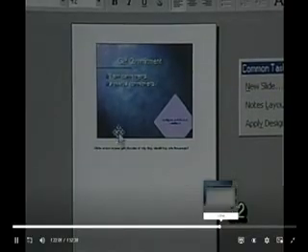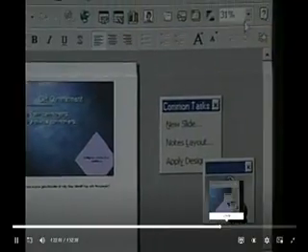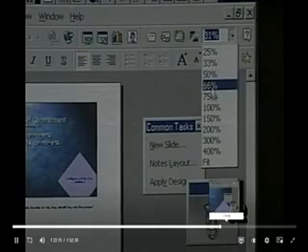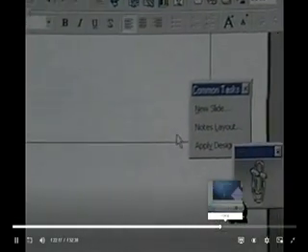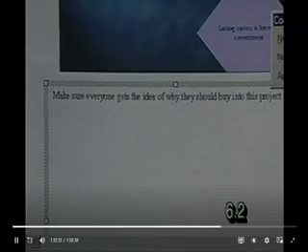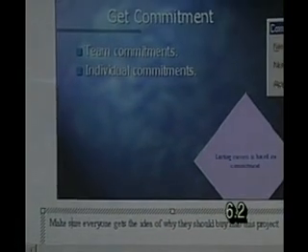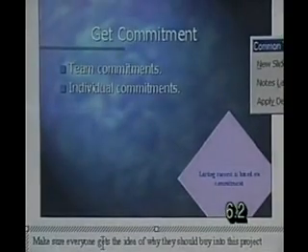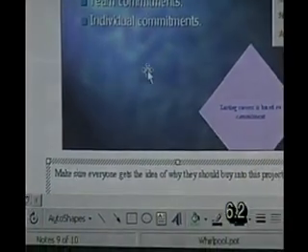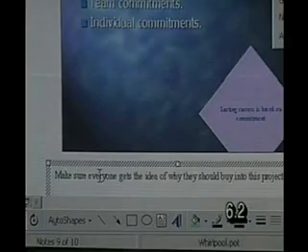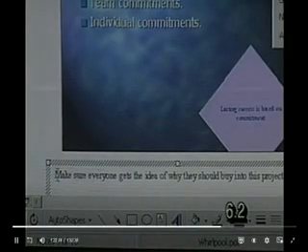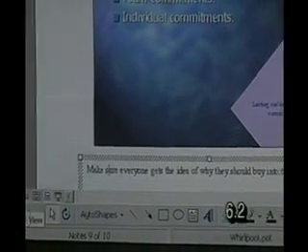I want to zoom in right now, so I'm going to go up to this tool right over here, which is my zoom drop down, and I'm going to zoom to 75%. And here I can see the notes and I can actually edit them. The problem is that it's hard for me to work with the slide and the notes at the same time. This again is how we needed to work with our notes in previous versions of PowerPoint. This is why I prefer to just be in slide view, and in slide view be able to edit my notes right from there. But it's up to you.